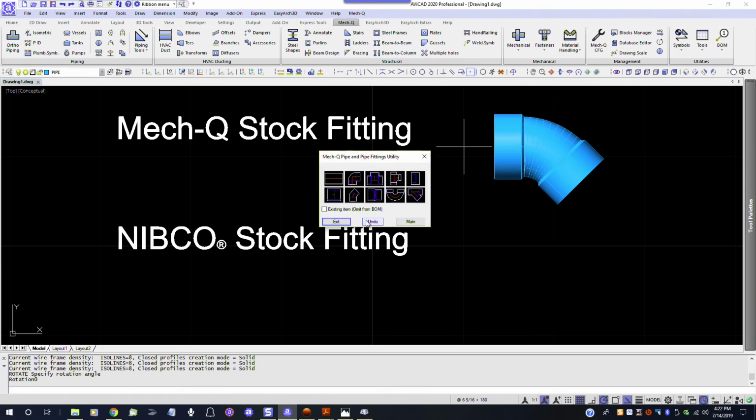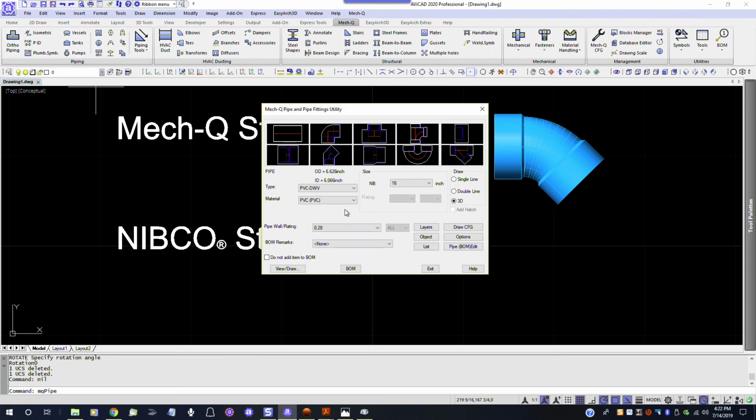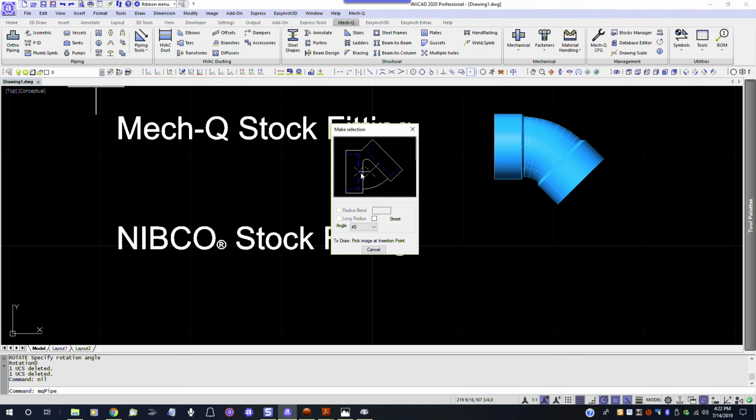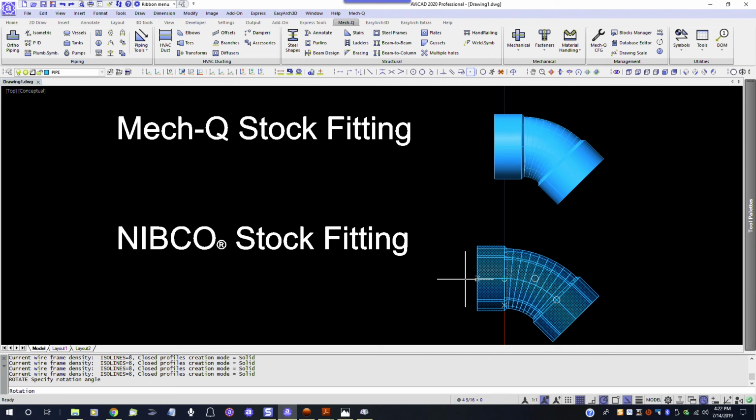Let's exit this. Now let's look at the new modified Mech-Q fitting. So we'll go down here and we'll find our Mech-Q PVC DVW library, still 6 inches, and we'll draw this one out. And once again, we'll give it a rotation angle of 0.